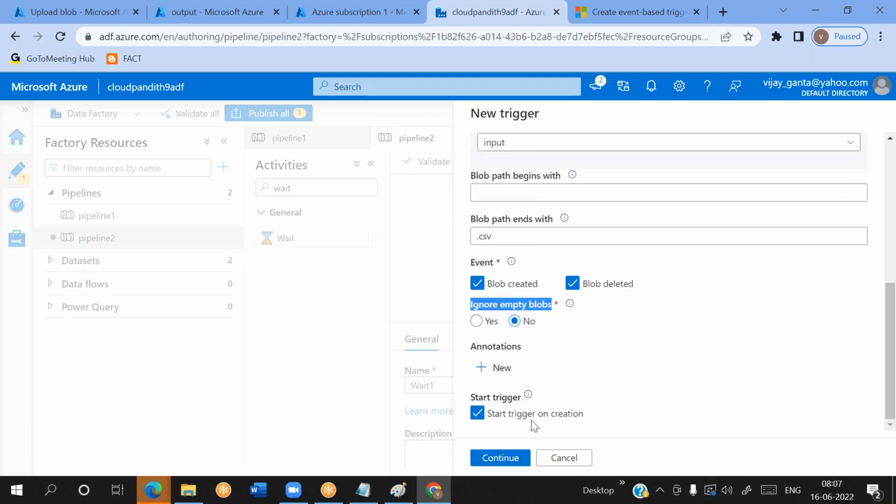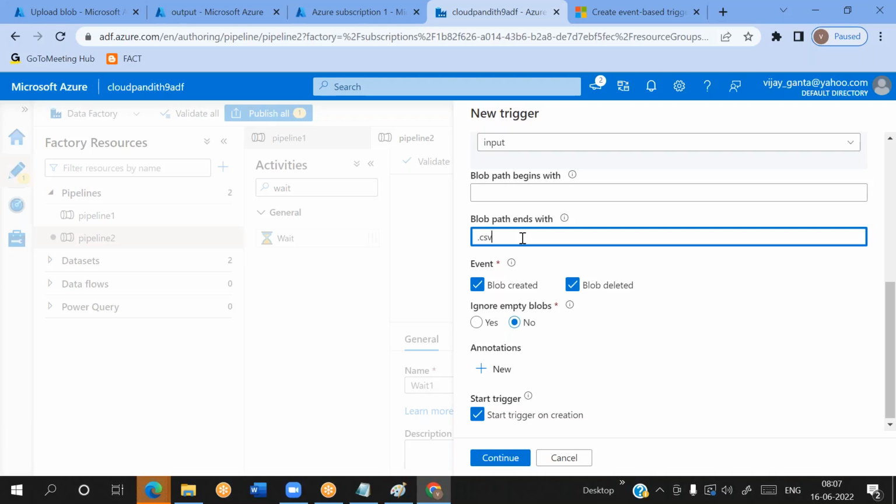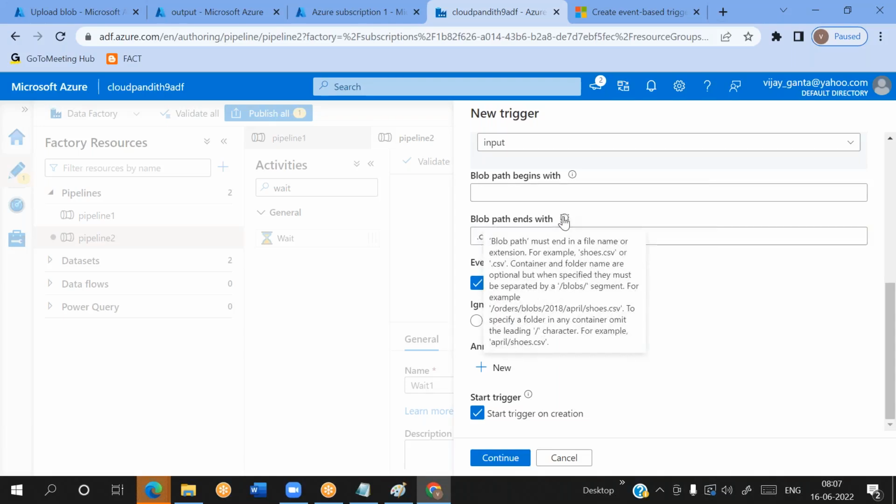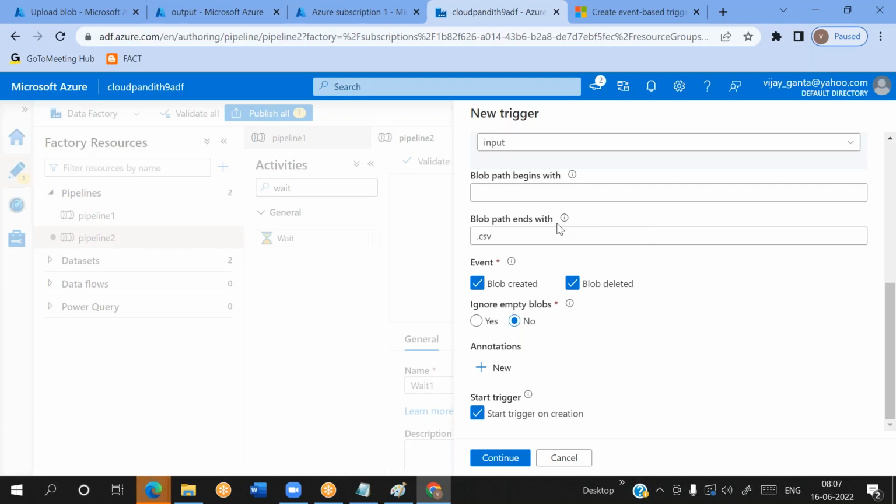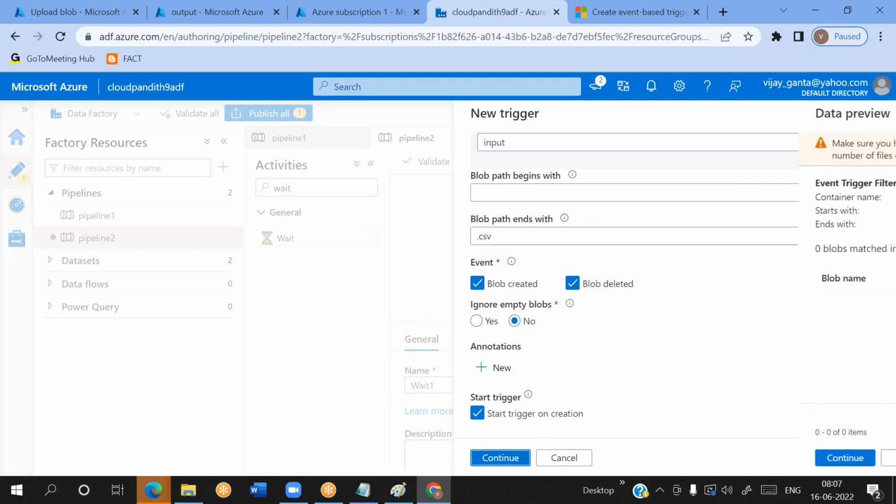Malia, can we remove that .csv also so that we can take all the files? No, that will not work. Let me see, one second here, because it is not a mandatory option, file name or extension, for example. One second. No, I don't think that will work without giving it. Okay, let me show you that at the last. Okay, we can try it.